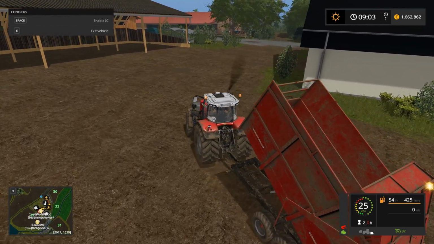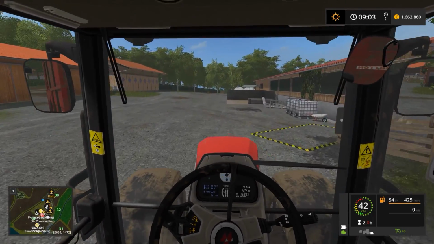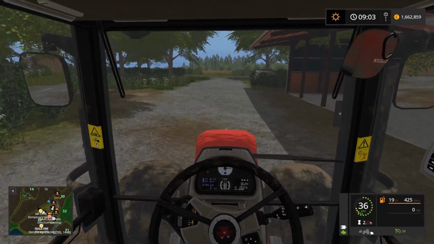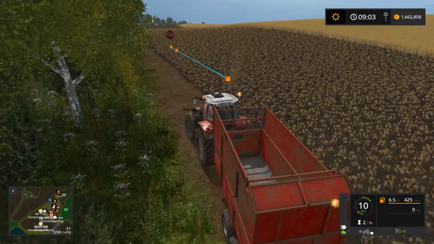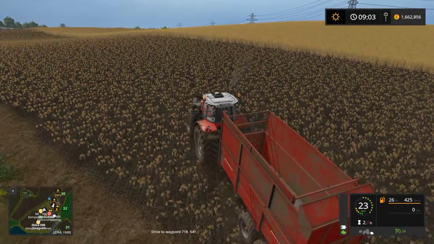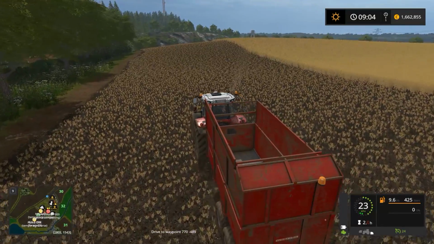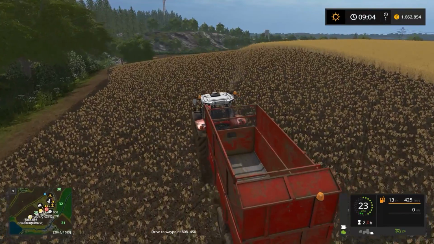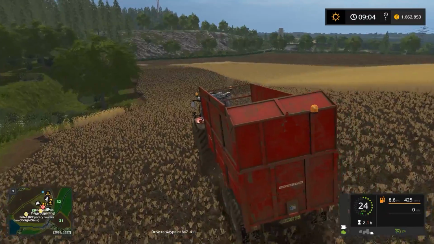Okay, let's head back to the field and see how far we've gotten there. We're just going to get in the cab view and have a look at it from here. And now you can really see how the pathfinding is actually working in Courseplay. You can see that the Massey Ferguson here is trying to avoid the crop as much as possible and driving on the headlands. It's a really nice feature in the updated version of Courseplay. I can't remember from what version the pathfinding was implemented, but it is a really nice feature and I really like it a lot.